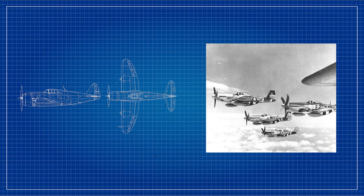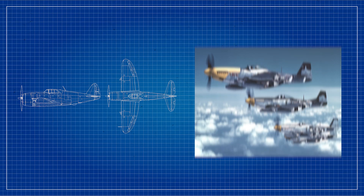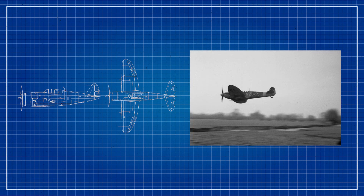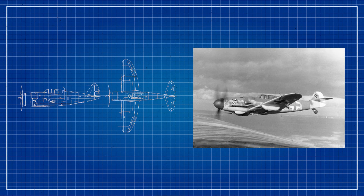How did the Jug stack up against its key rivals? The P-51 Mustang was faster, sleeker and far more fuel-efficient — as an escort fighter, it won hands down. But it couldn't take damage like the Jug, nor could it dive as safely; for ground attack, the P-47 was often preferred. The Supermarine Spitfire was a masterpiece of manoeuvrability, but delicate compared to the Thunderbolt and struggled with range. The Focke-Wulf FW 190, the closest German counterpart, was agile, powerful and dangerous, and at low and medium altitudes sometimes outperformed the P-47 — but the Jug's high-altitude ability and dive speed gave it significant advantages. The Messerschmitt Bf 109 was light, nimble and deadly in experienced hands, but cramped, with limited firepower and lacking the ruggedness and fire-support capability of the P-47.